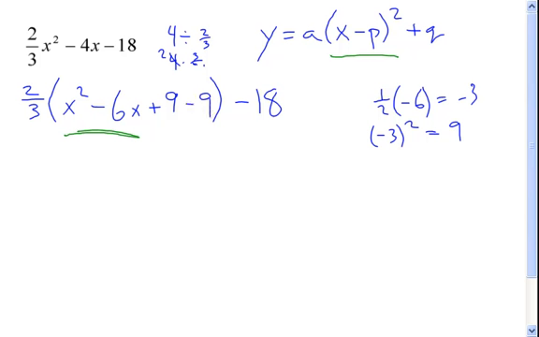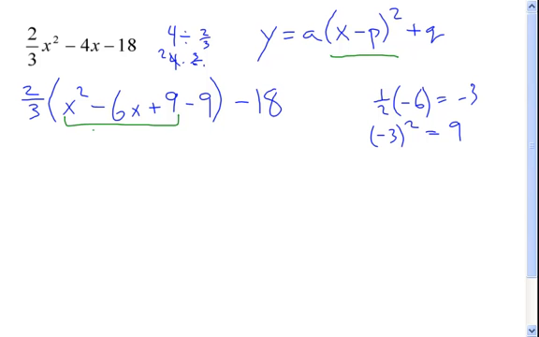And so once you've done that, now I'm thinking, okay, great, I have the first 3 terms are a perfect square. Like I could easily factor that. It's a trinomial square, right? So I could factor that as x minus 3 all squared, but I still have this negative 9. So how am I going to get rid of that negative 9? Well, what I do to get it outside the brackets is I distribute the 2/3 into that negative 9, right?